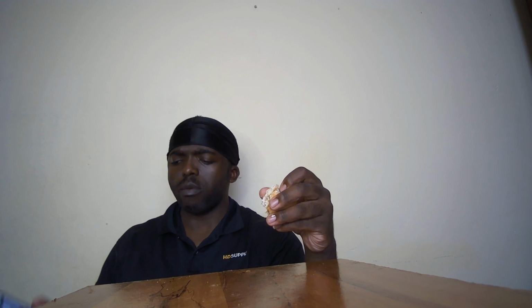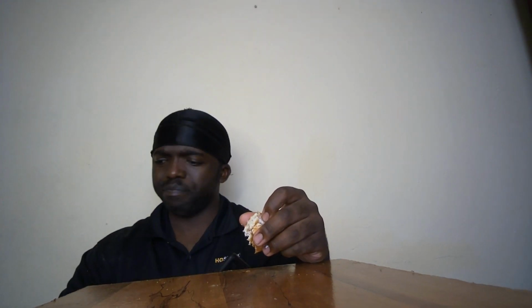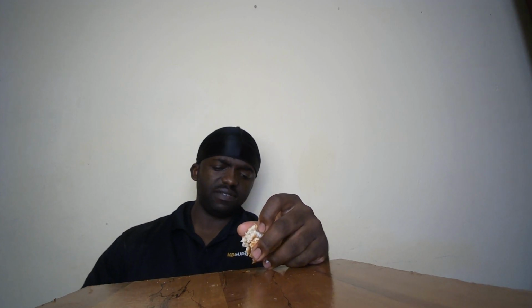Damn, McDonald's, man. What are you guys doing to me? I had so much hope, man, when I was buying McDonald's. I thought, yo, because I bought this box. As I showed you, I bought this share box. When you look at the picture over here, it looks so amazing. You're like, damn, this is gonna be amazing. But nah, it wasn't at all. This lacked flavor, man.